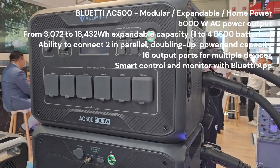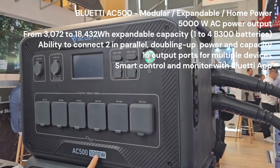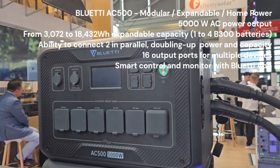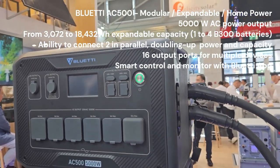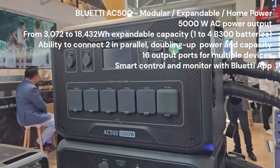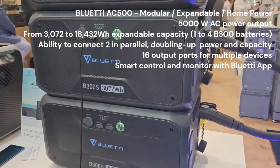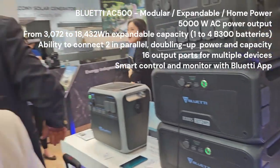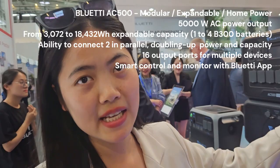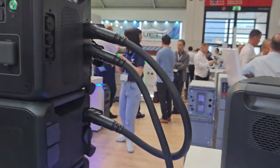Could you repeat what is the power output? The power output is 5 kilowatt. Yeah. Wow. And I think this is a system that you can connect in parallel, right? Yeah, with another one in parallel. So you can have up to 10 kilowatts of inverter. Great, great. You can power a house with this. Yeah. Small house. Sure, yeah. And if you have a big house, we will recommend our residential products this way. Okay, okay, we're gonna visit that now.